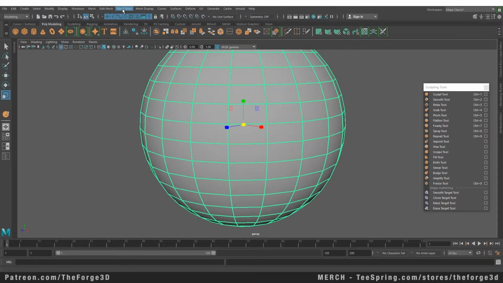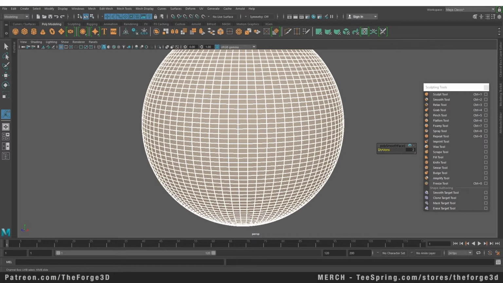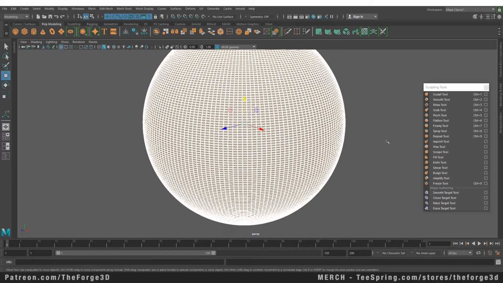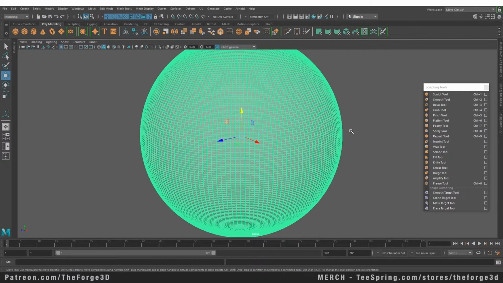and give it a little more resolution by going to our mesh menu and smoothing our mesh. Let's smooth our mesh by 3 iterations. When you're using sculpting on a mesh inside Maya, your mesh might require a little bit more resolution depending on how much detail you want. Right now our mesh is really dense and I'm doing this for presentation purposes only. In reality, you want to first detail your lower subdivision levels and then move up the resolution as you require.